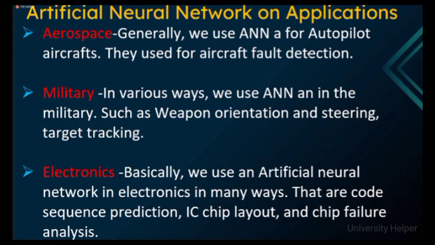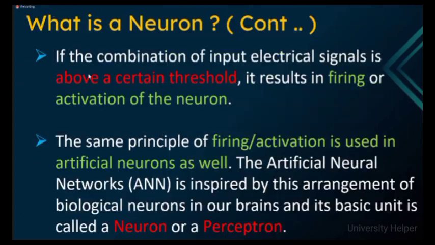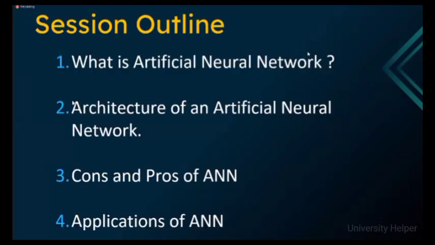Okay. So that's what I have planned to discuss today. As I have mentioned, I covered all the things. We have discussed what is meant by an artificial neural network, the architecture of an artificial neural network, the advantages and disadvantages of using an ANN, and as well as the applications of an ANN. If we have time, in the next class I will let you know about the depth level of application that the ANN can be incorporated into. So that's what I have planned to discuss today. If you don't have any issues, we will wind up the session.